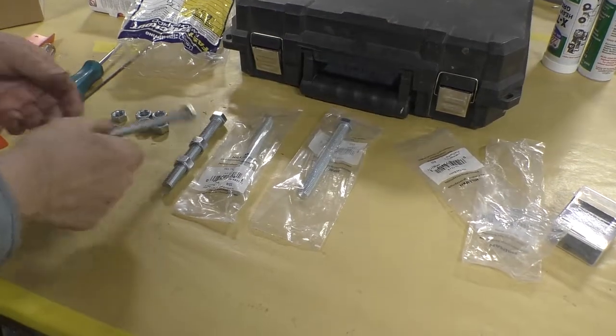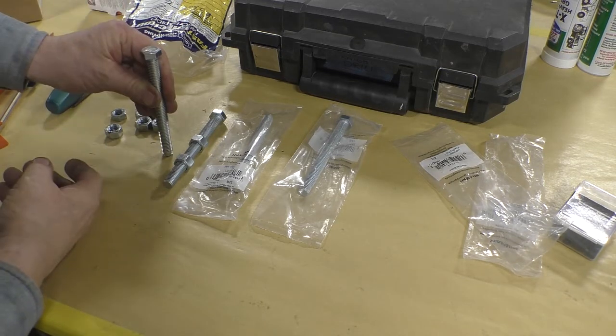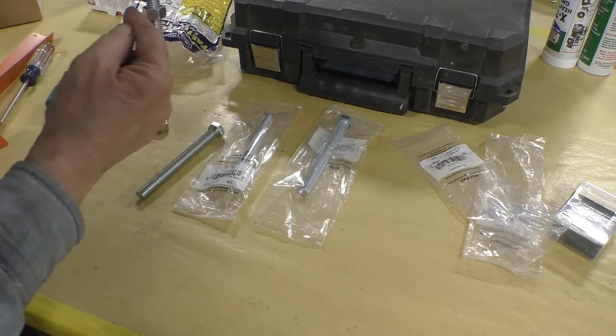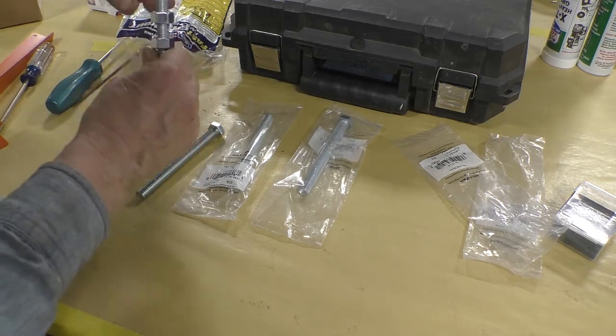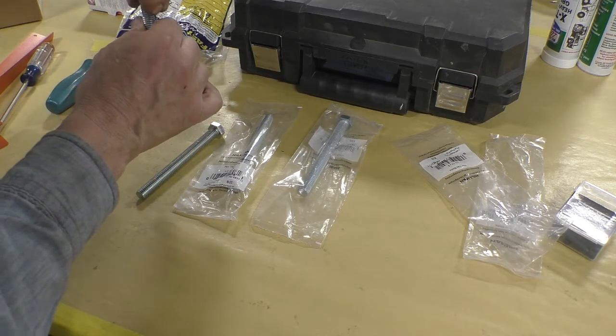So what I'm going to do is take this nut and use it as a leg. This will contact the concrete. And I'll put a nut on the bottom side of the base and tack weld it in, so that when I screw this in, it'll jack it up. And then this nut will be used as a jam nut on the top. This will allow me to adjust it up and down.